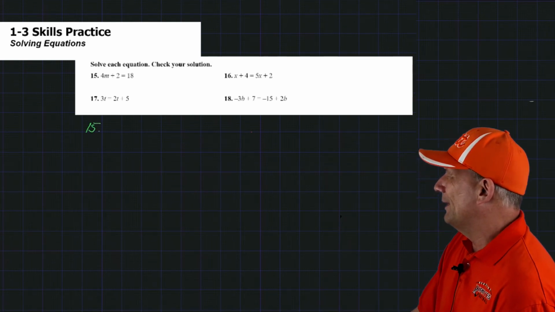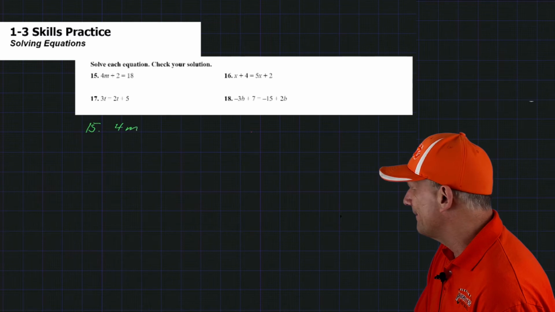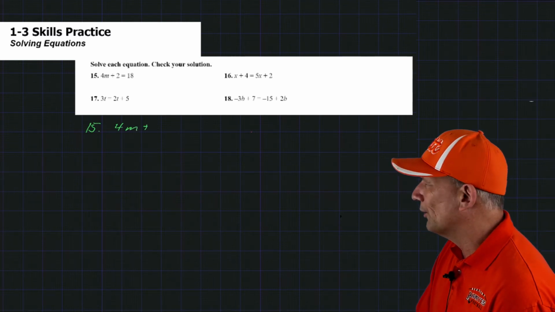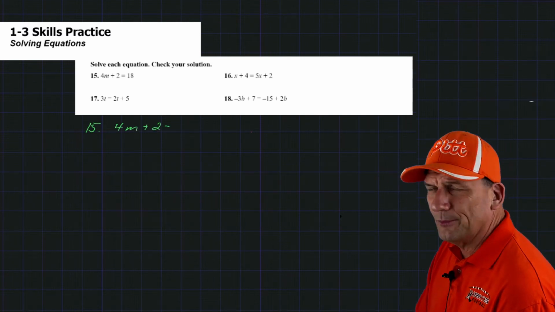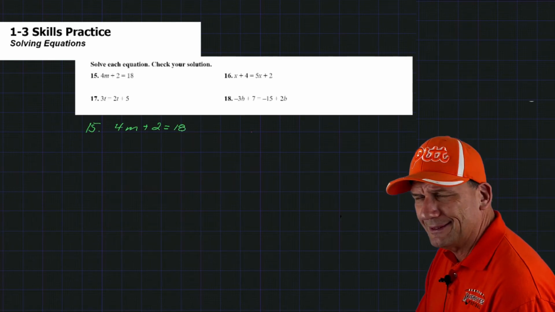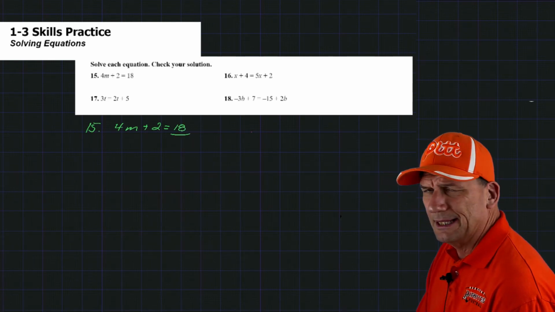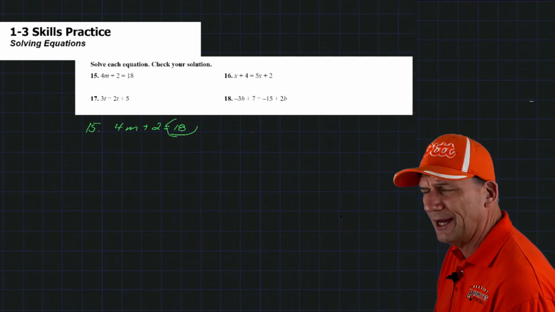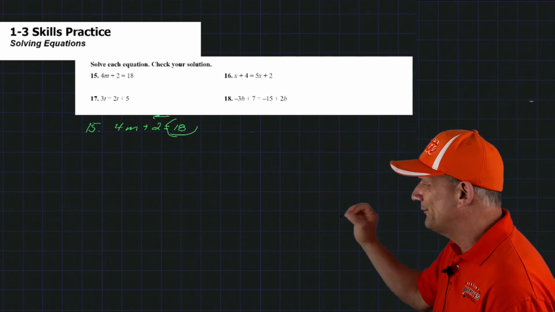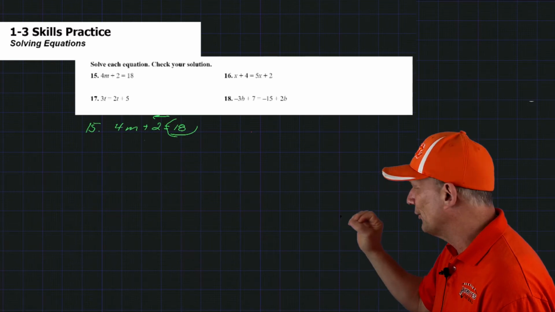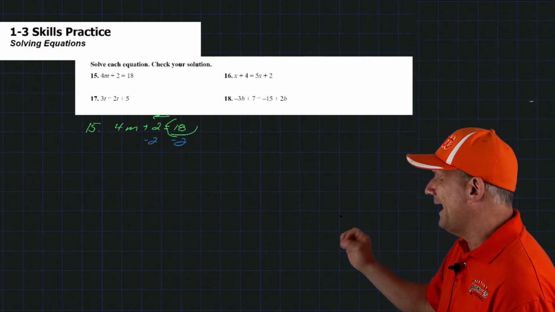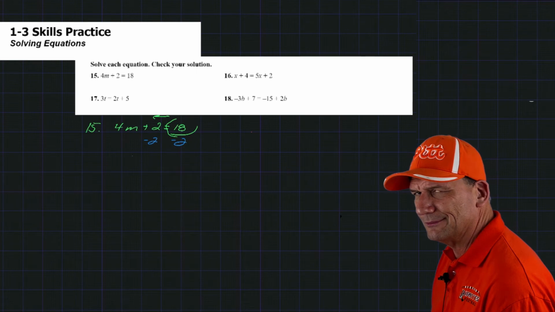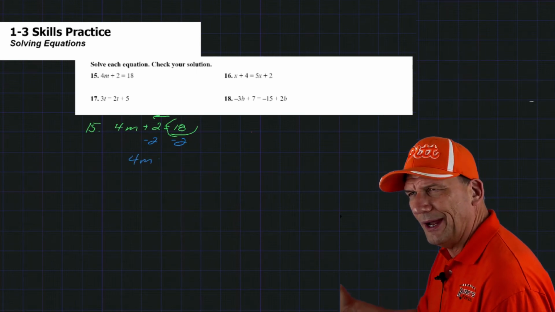So whenever we're solving an equation, it's so simple. If you just work backwards, starting with 18, and undo everything that's done. I don't care how technical your teacher taught you to do it. Start with the solution, 18. Working backwards. They add 2, we subtract 2. We're gonna undo everything they did.